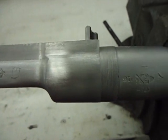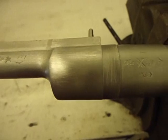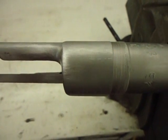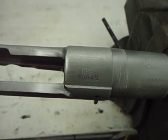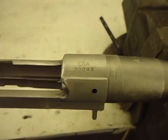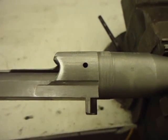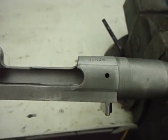So no issues there. You can just see in the metal there. I left it in 100 grit, but you can see in the metal that it's just pit free now. Nice and clean. No more issues. If you're going to go to the trouble of bluing it, you may as well make it look nice. Now those 100 grit scratches won't really be visible very much after it's bead blasted, but it will give it a little bit of a machined look, which is what I'm striving for.